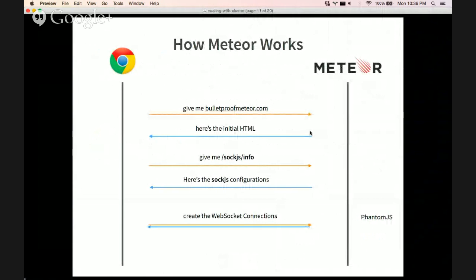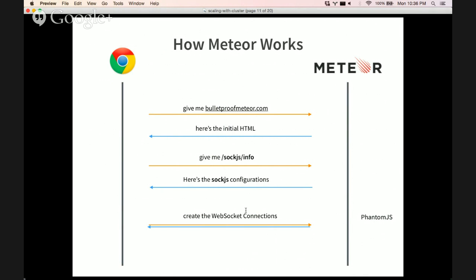First, the website, let's say bulletproofmeteor.com, is asked for the initial HTML, and it gives the initial HTML to the browser client. Then the browser client asks for something called sockjs info. This is some kind of configuration asking to connect to the DDP server, and with this configuration it will connect via WebSocket or long polling or other transports.